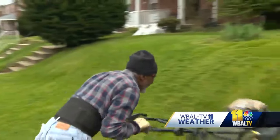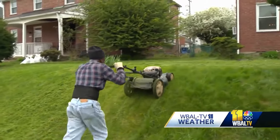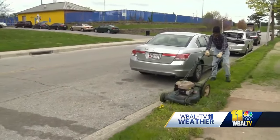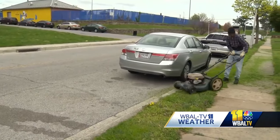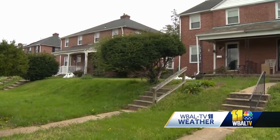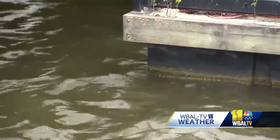Back in Northeast Baltimore, as Raymond Watts cut straight columns to make his grass neat and even, he decided to explain why he takes everything in stride, including possible flooding. What can you do? You can't do nothing but live your life and live where you live and try to do the best you can, because if it's coming, ain't nothing gonna stop it.